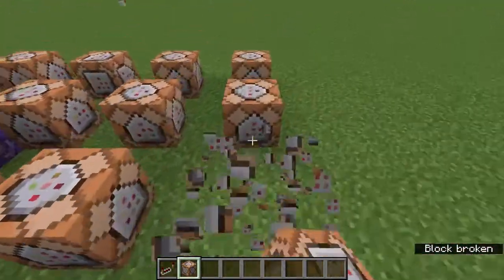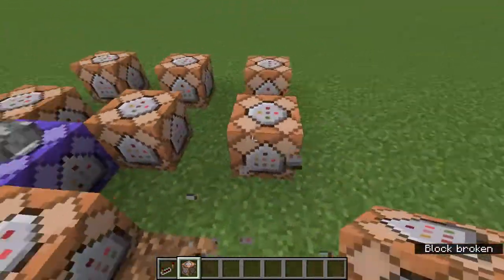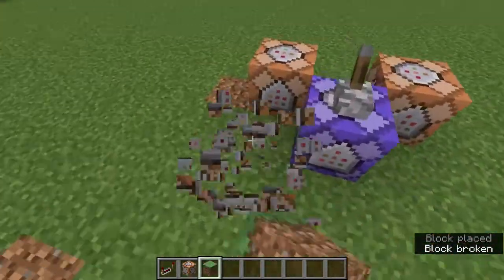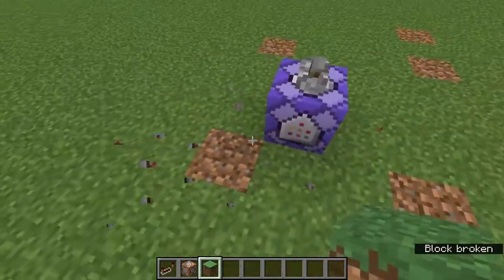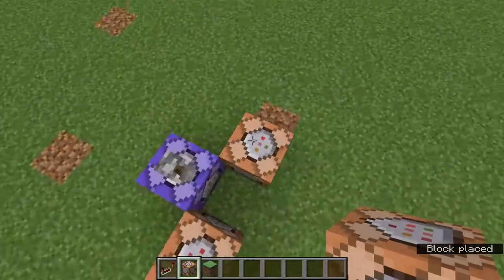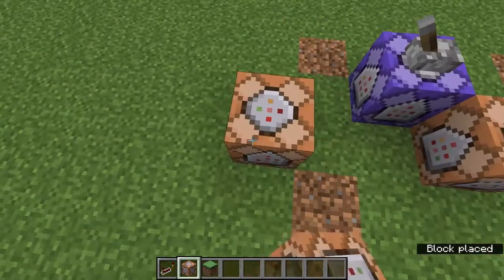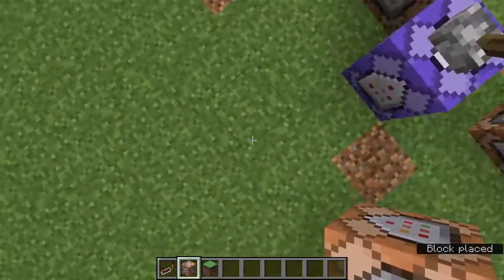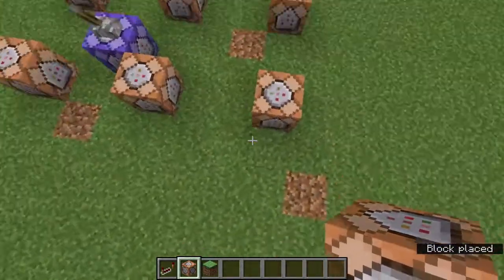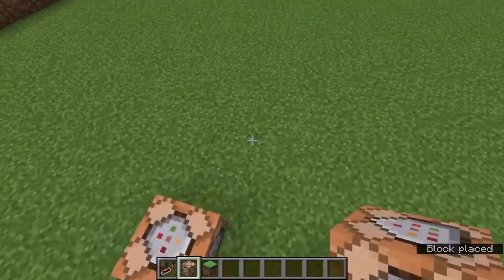Now, I'm not actually gonna be doing this. It depends on how fast your credits are. If your credits are really fast, then you're probably gonna want to put them close together. But I'm going to make them a little bit farther apart. So I'm going to go doink, one, two, doink. I'm going to leave a two block gap. One, two, doink, one, two, doink. So it's a grid. It's always going to be a grid.